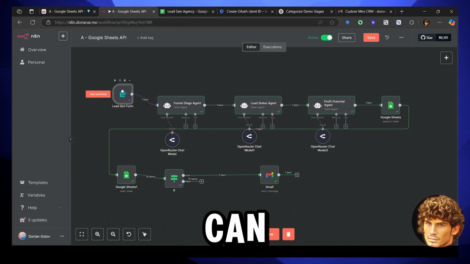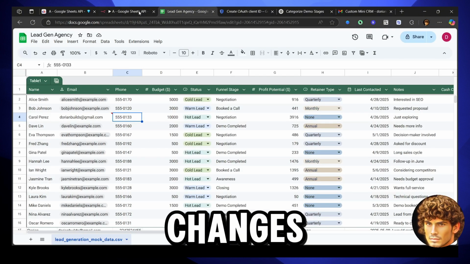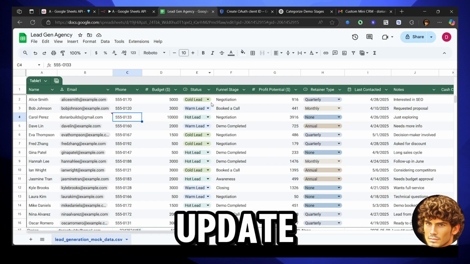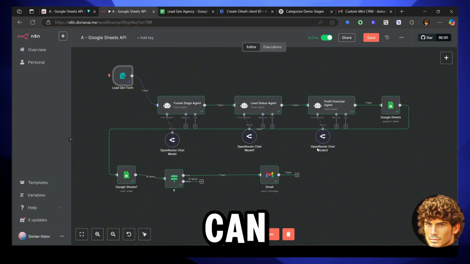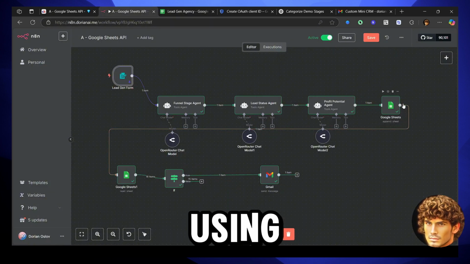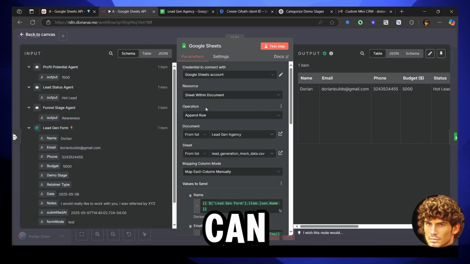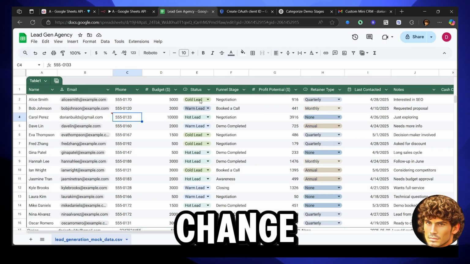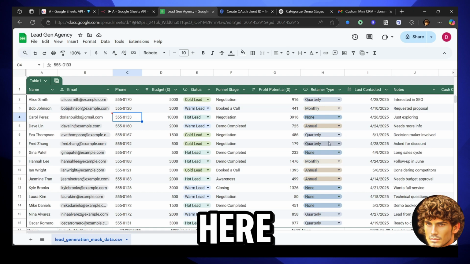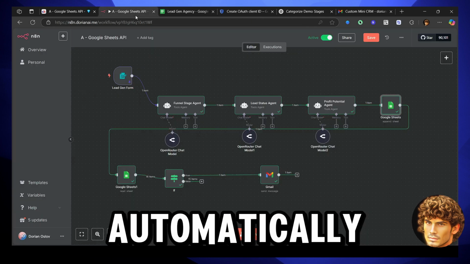For example, you can actually add different triggers than HTTP requests. For example, if anything here changes, for example, if someone messages you and you want to update the lead status from cold to warm or hot, you can actually add HTTP requests, and then using this update append node, you can actually select from update. You can actually make another node, or just select append or update, and then give their account ID here, and then change the status and the final state from here, and also the retainer type.